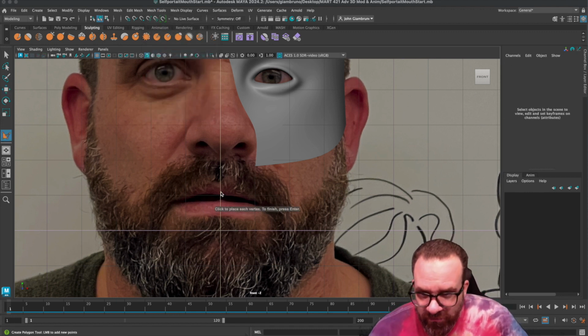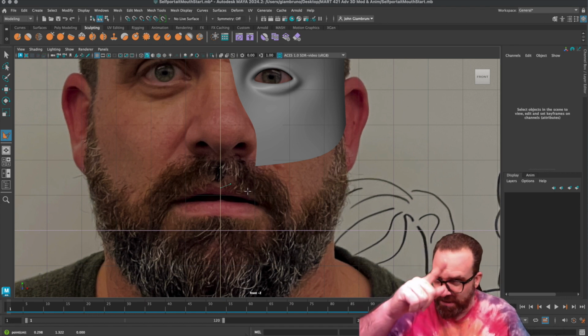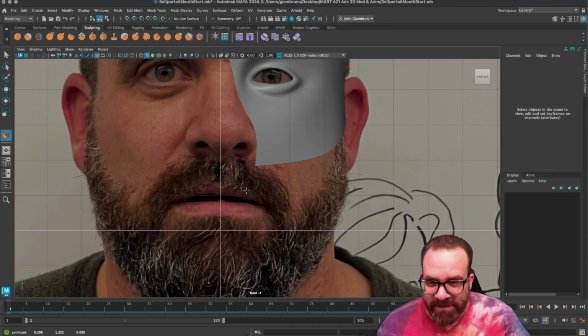And I'm going to start right there in the middle. I'm going to go 1, up to my Cupid's bow, 2, somewhere down here in the middle of the lip. Now, lots of people do have that little dip in the top part of their lip, which is sometimes very drastic. That's a good reference point. If you have a beard like me, you're just hopefully making some good guesses here, because I'm not going to shave for this project, right?